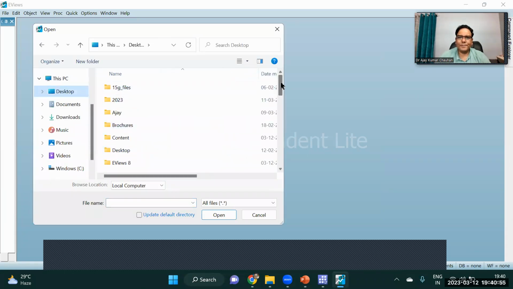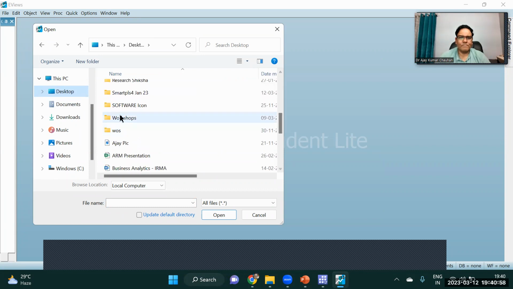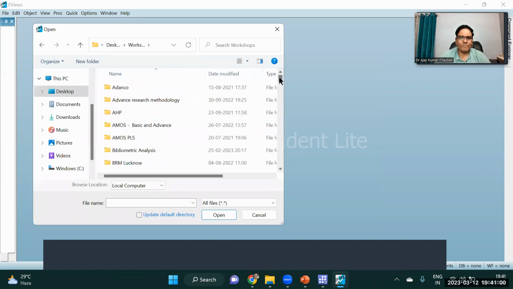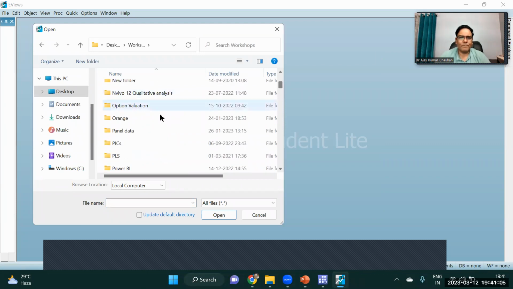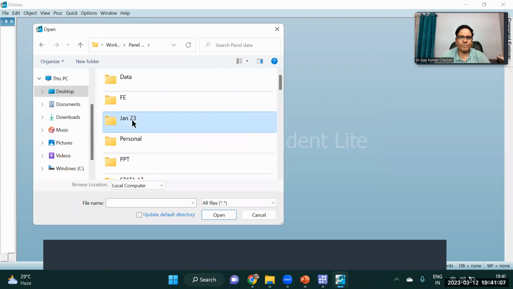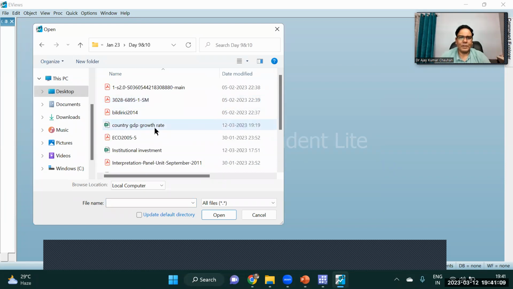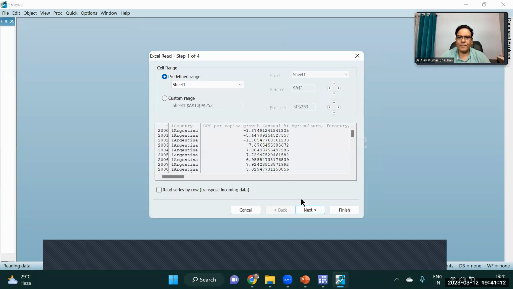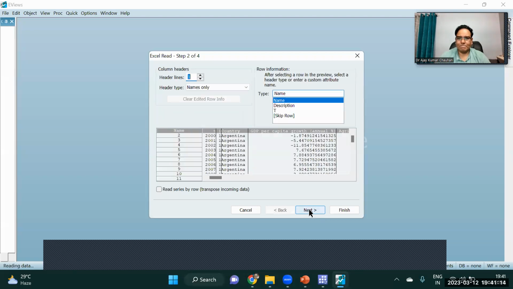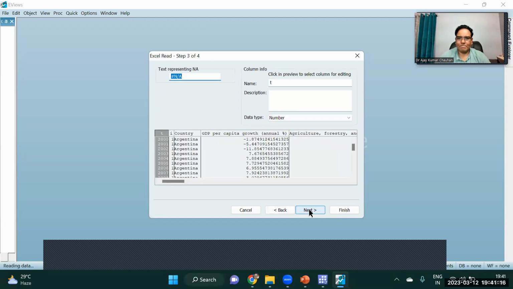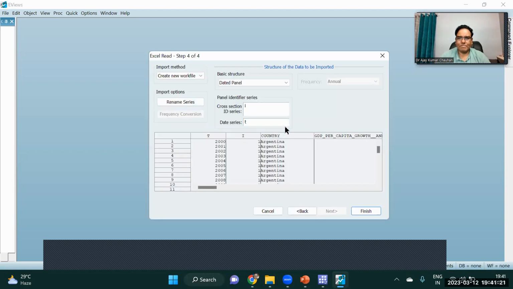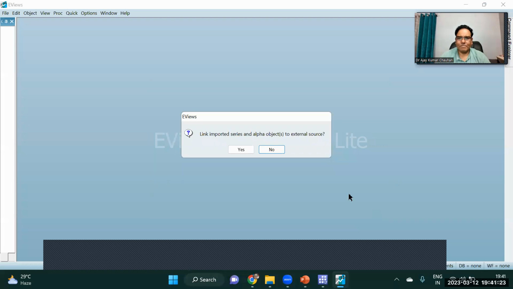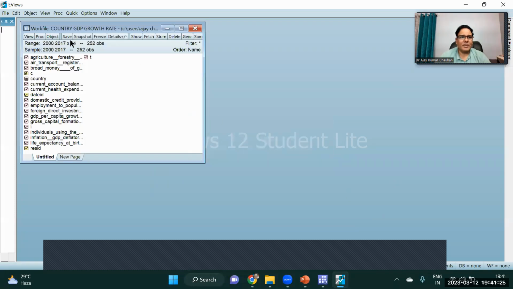Opening the data. Yeah. So the software by default considers it as panel data.